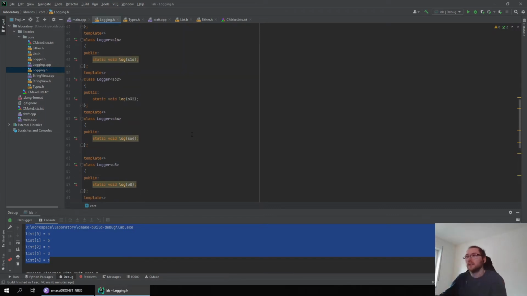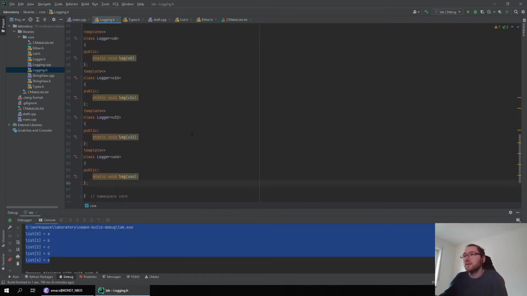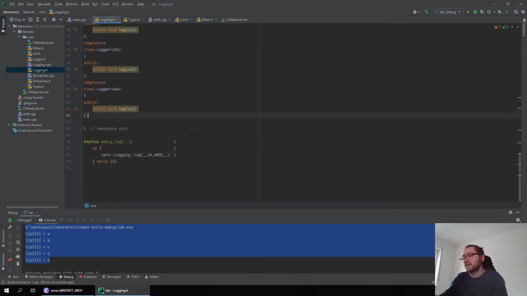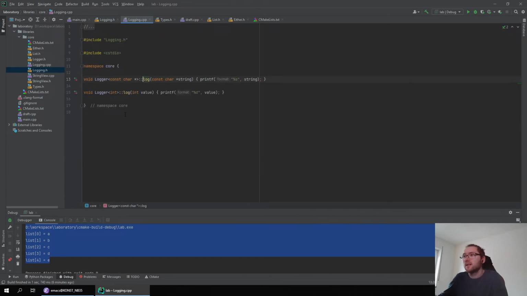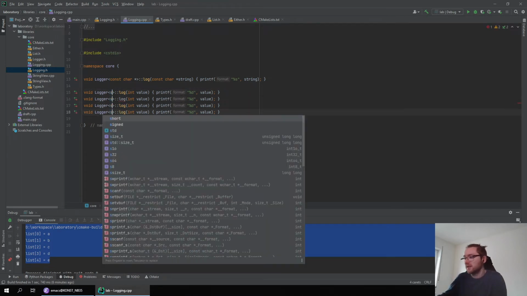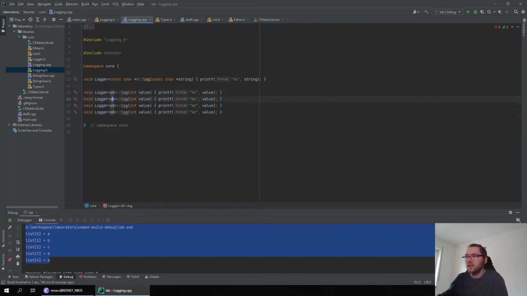So now I have to implement a few loggers. But I think I will copy paste it here too. So let's start. Let's copy it two times for the signed. So 16, 32, 64. Let's repeat the same types here.